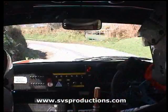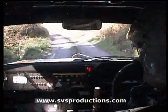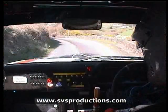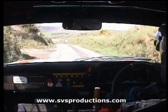Three right, 80, one left, one right, two right, two left, two right here, two left, 80, and stay right over crest, jump, and there two left, and a three right, two left here, three right, two left, and go, stay right over the jump, 60, and there three right, 100, past the house, that's you, back up, 8:34.